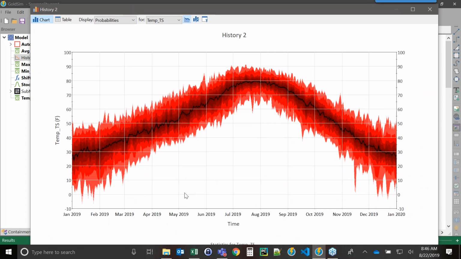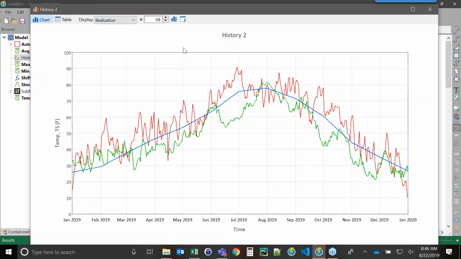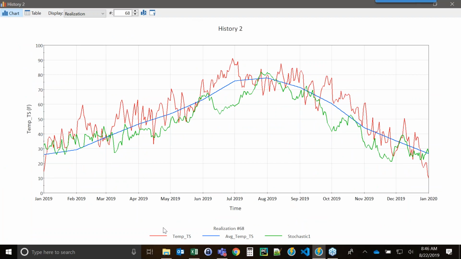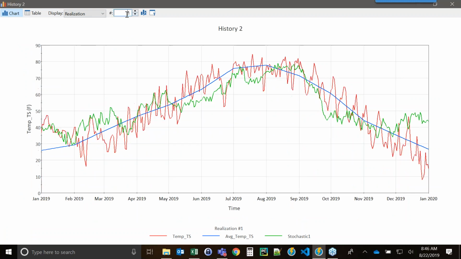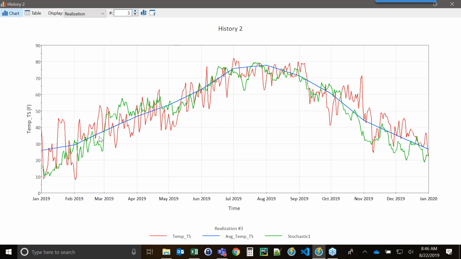Okay, here's the temperature. So this is a range of temperature over all of the years on record, right? I can look at a single realization and just focus on the red line, that is, let's start with realization 1. Okay, this is 1948, 1949, 1950, etc. That's the red line. And we can see that there is a seasonality to this. Like I was saying before, obviously it's low in January, it rises up to a peak in August, and then back down again.